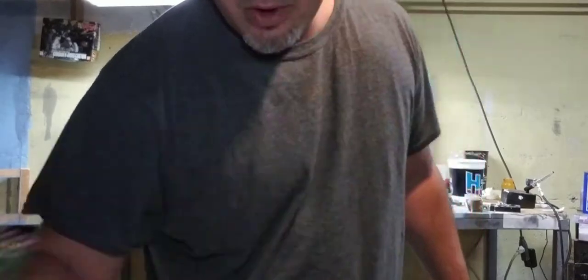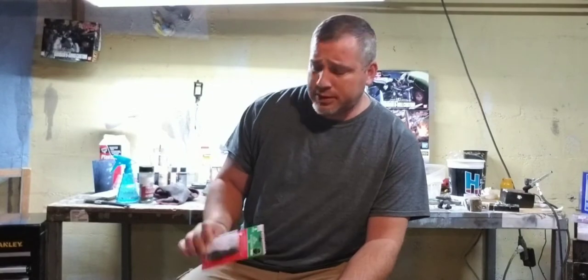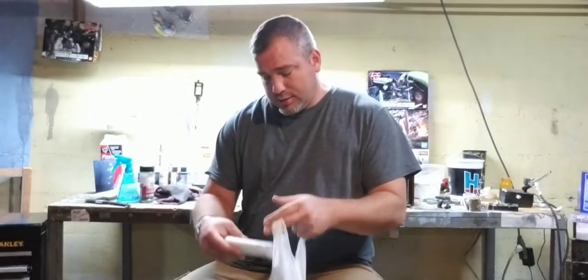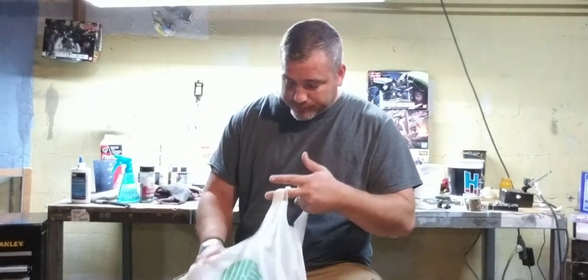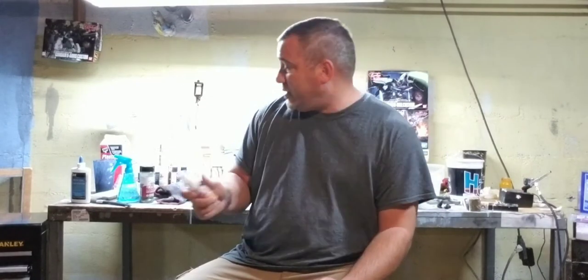LED Christmas lights. These are going to go great in the diorama. I'll be using them for explosions and maybe even light up the bottom floor of one of the buildings or something like that. PVA glue. This is 8 ounces of PVA glue for $1. It's like $2 for this at Walmart usually. Spray adhesive. It's basically just watered down PVA glue, but if you don't feel like mixing it up yourself, you can go and grab that.